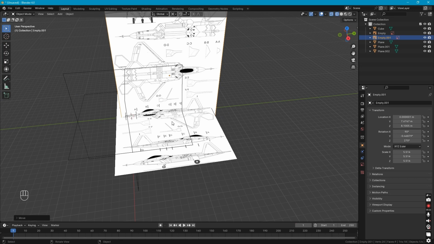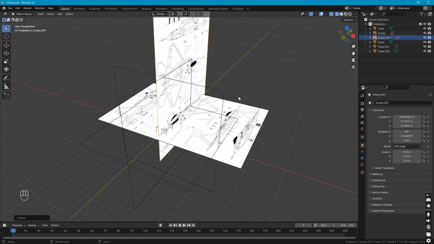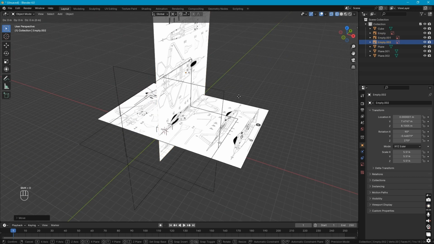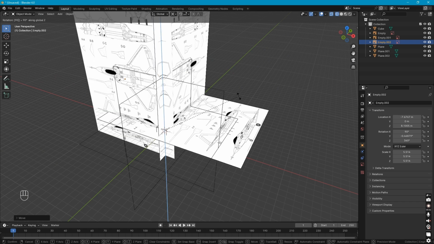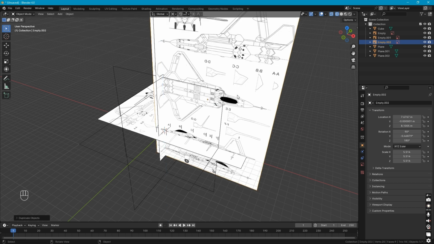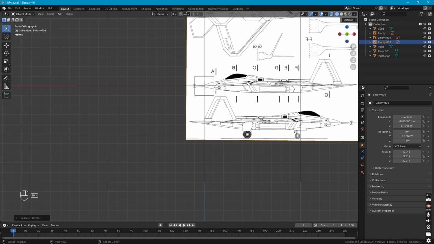And just note that these blueprints are not always 100% to scale. So later on, you may have to scale it up a little bit or rotate it or this or that. It should not be a worry just now. We're just trying to get the basic measurements in. So Shift D, R, Z, 90 degrees, and then negative sign. That should flip it to the negative 90 degrees again.